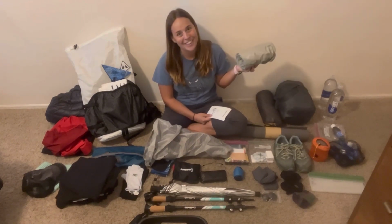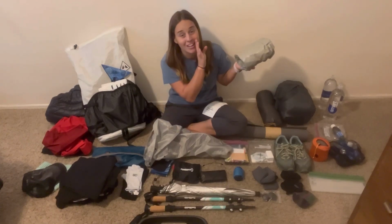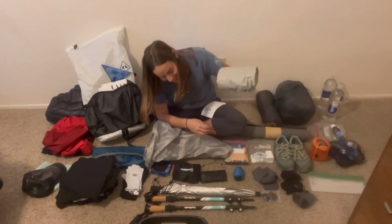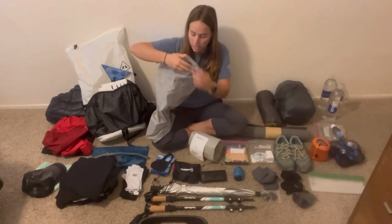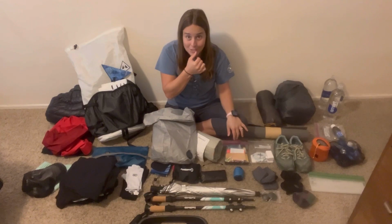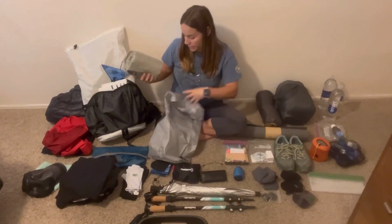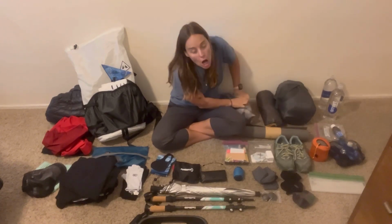So I got this one, and now that we're seeing the snow reports and all the craziness that's going on, it's a record snow year, and I mean the record, like on record. So really glad I got this because I'm hoping it's gonna keep me warm. This bag is a pump sack, so it's like a bellows. You connect it to your sleeping pad with a valve, and then you open it up and you shove air into your pad so you don't have to sit there and blow. So that's kind of cool, nifty. So that's what I'm going to be sleeping on.